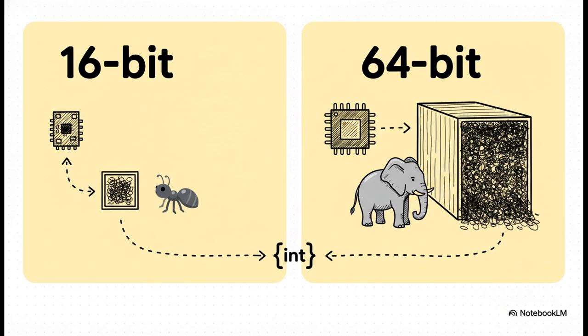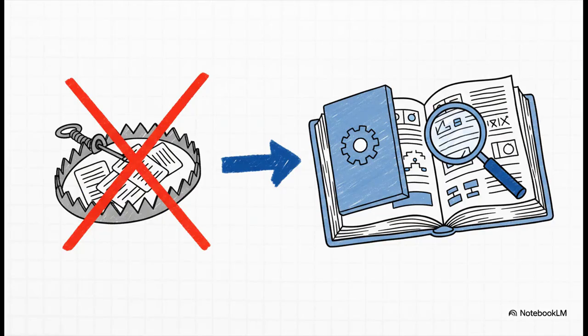The meaning of a data type like int isn't universal. It can change depending on the machine. On a small 16-bit Arduino controller, the maximum integer you can store is about 32,000. But on your modern 64-bit laptop, that same int can hold a value over 2 billion. If you write code assuming one size, it'll completely break when I compile it on a different machine. That's the portability problem. So what's the professional way to handle this?